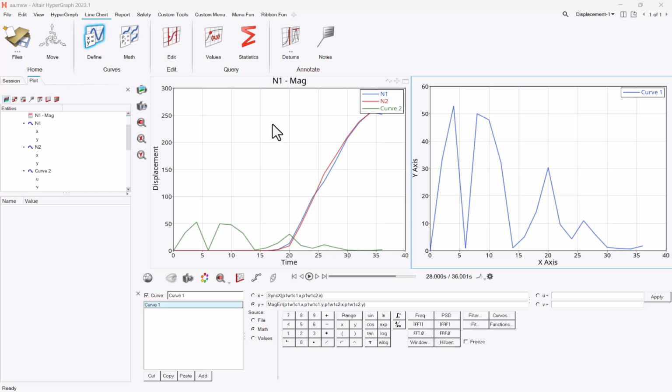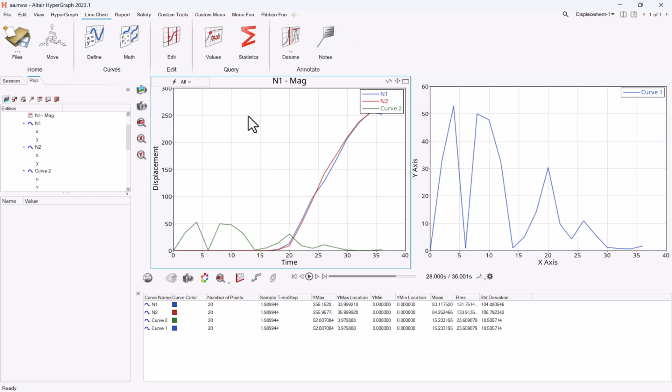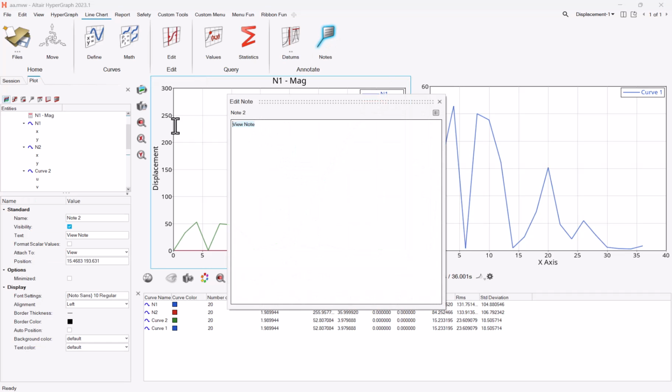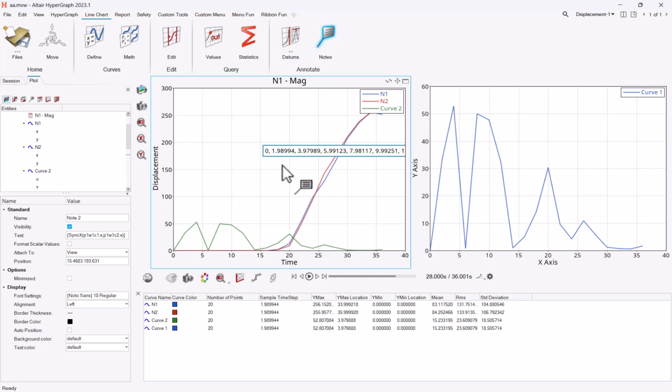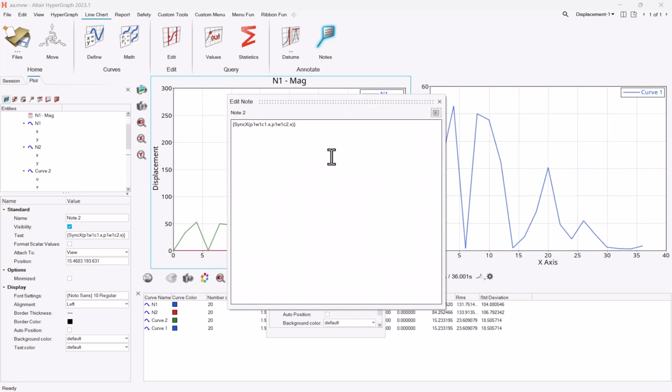As some extra remarks, please note that these functions are available not only to create a new curve. Let's pick this one, for instance, which is my x synchronize, and let's create a new node. It could be attached to a function or just put somewhere here. I could double click on it, use complex code to say that I have this function, and if I just apply this way, I will have all my vector x, and if I ask for the max, I can collect this information and get only the max of this vector.